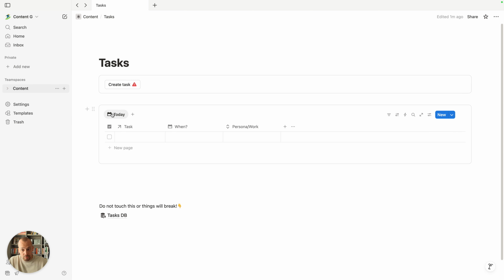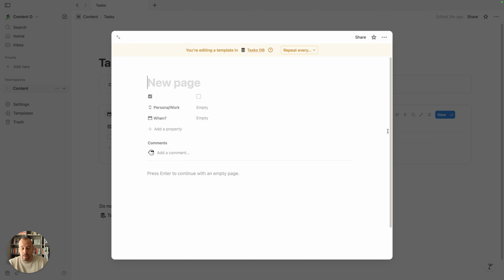So we have a today tab, but we don't have any tasks yet. What are we going to do? So if I click on this button, it will not show a task yet, because first I need to make a template for the task creation. So I click on this button here, and I need to create a new template. And I'm going to leave this as open as much.